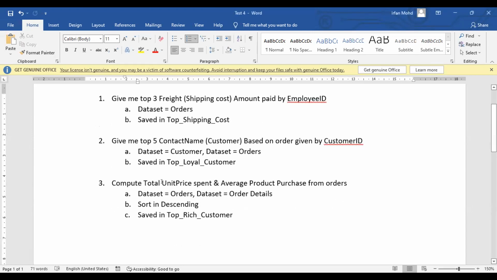You have to use an update query. First, you have to find the sum of price, then the average. So you have to use two functions. You have to apply them only on orders. Do not use this one. This is just for your confusion.